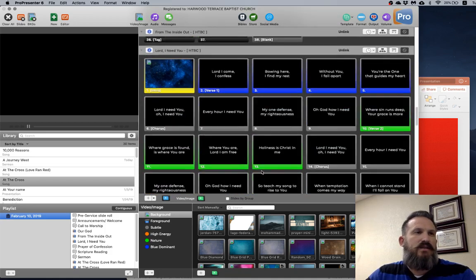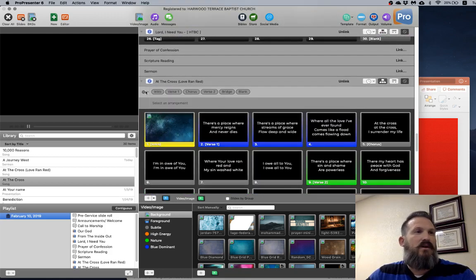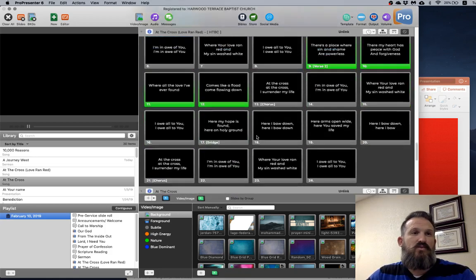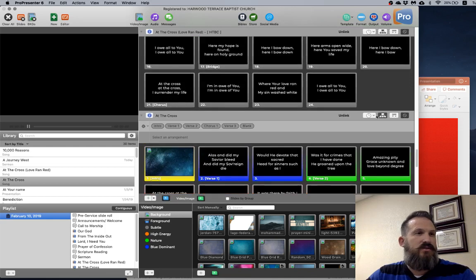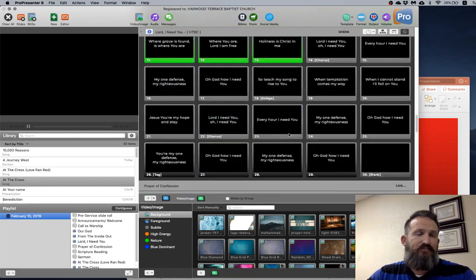And this is always the arrangement that we used the previous time we sang this song. If there are any changes, that's actually the place where you'll go in and change it on Thursday night during rehearsals, is make the changes here in the arrangement view. Okay, so I go through and do that.